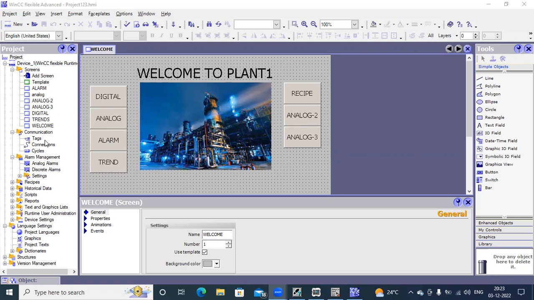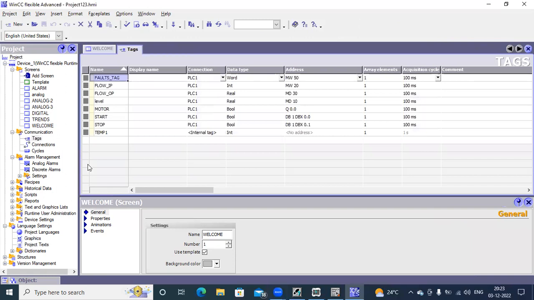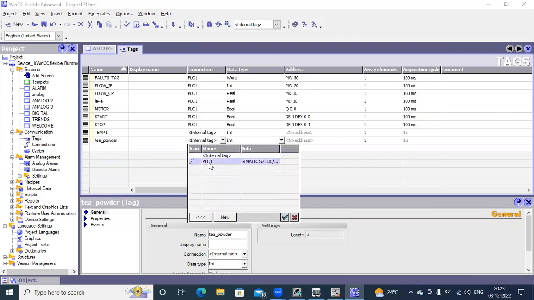you have to create some tags in the tag management. There are some tags here. Like if I'm making tea and coffee, for making tea we are adding some tea powder. We have to give these values to the PLC.